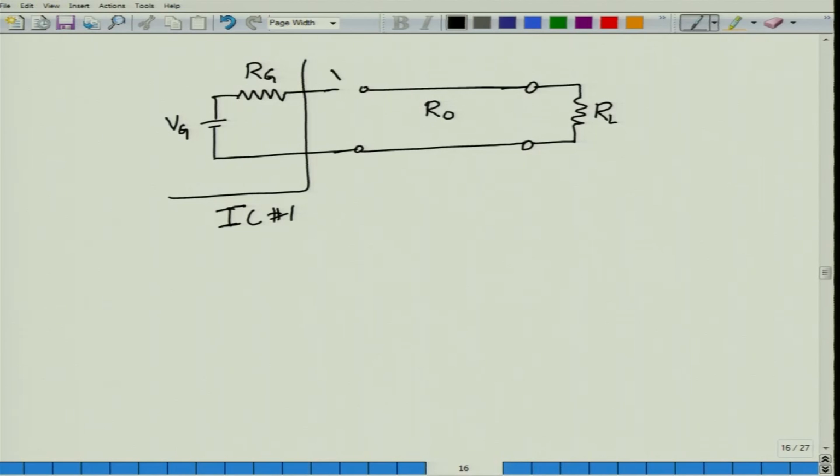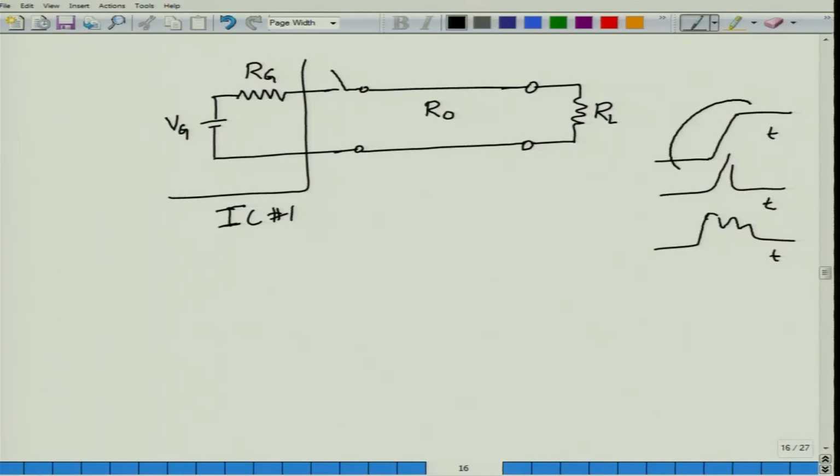What we will do is we consider a switch, because when the voltage at the IC output is before the switching, it would be some steady state voltage. Suddenly, because of an action, either the IC voltage line is changing or the address line is changing, the voltage would increase and then remain constant, or it would be of this form, or it could be of this ringing form. So, any kind of a voltage waveform is allowed. Of course, it is rather easier to analyze this case compared to these two cases.